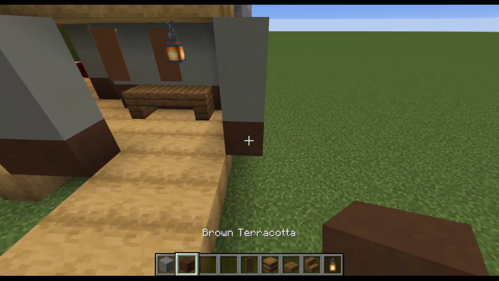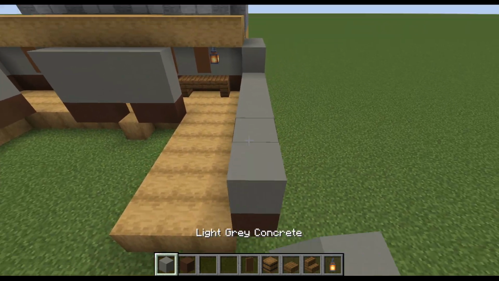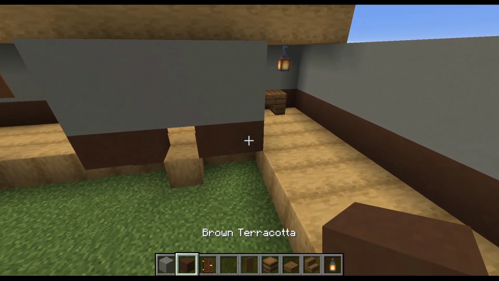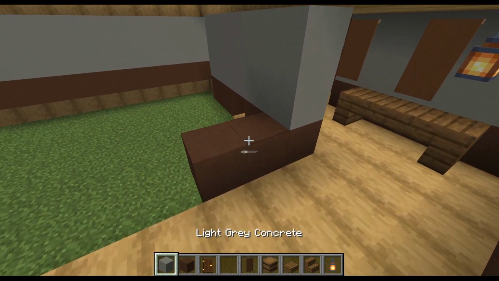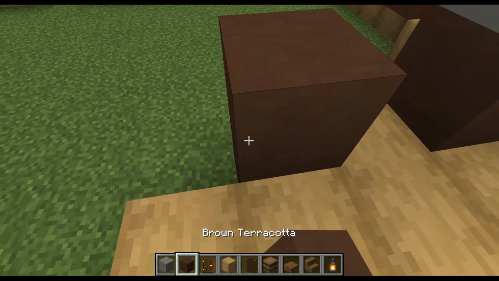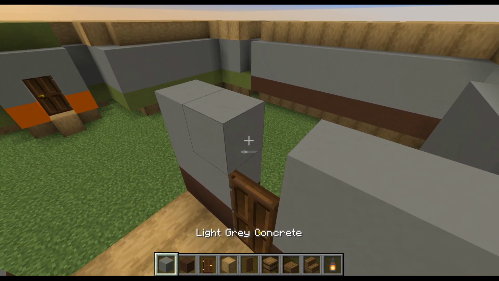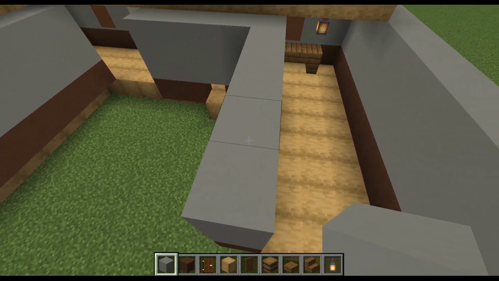So, this part of the wall, we can expand that along perfectly fine without having to worry about leaving gaps or anything. Can't say the same about the other part of the wall though. So let's grab a dark oak door, because we're going to need to put one here. Make 2 blocks here, and that's going to leave a 3 wide space there. And then there's going to be 2 blocks like that, and in between those, a door facing like that. And there's going to be a 5x5 room in there.